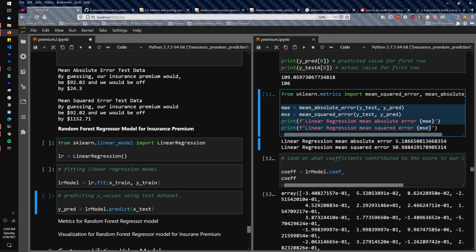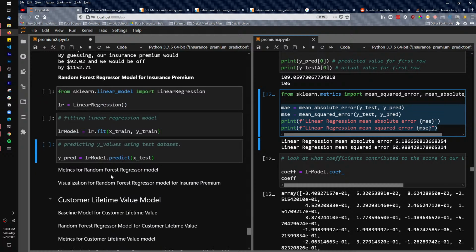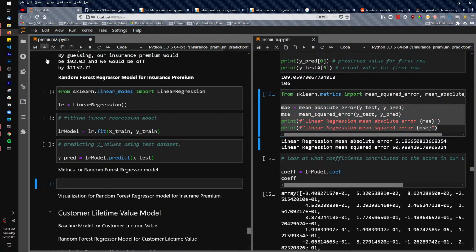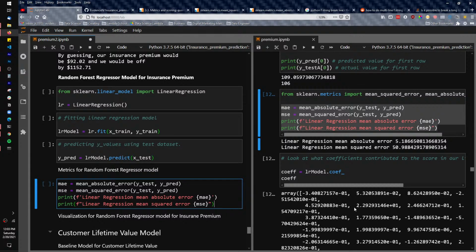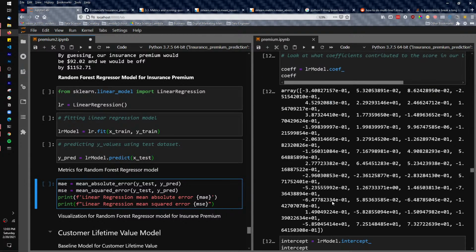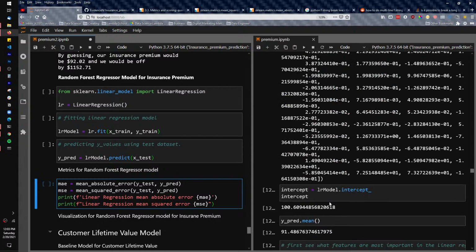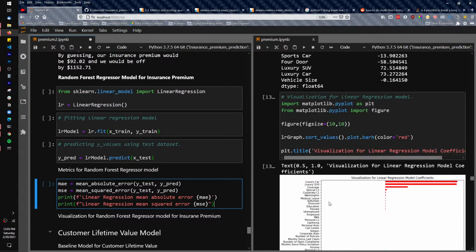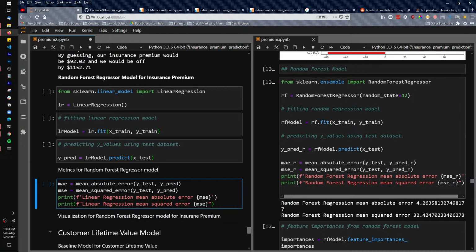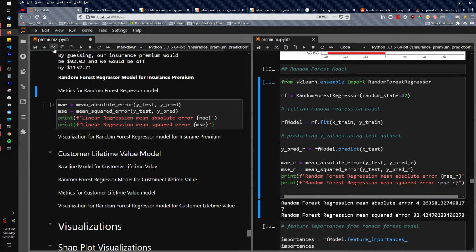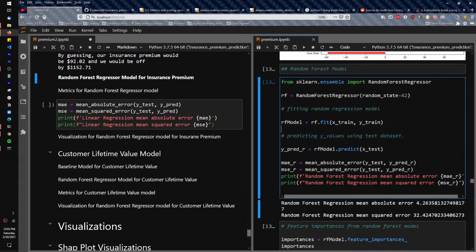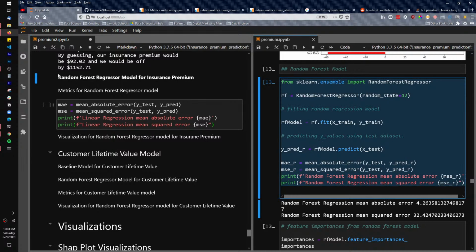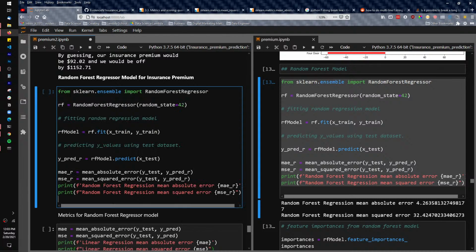So now we are getting the mean squared errors. And then we can look at the coefficient if you like. Oh, actually, no, this is linear regression. What am I doing? Oh my gosh. No, the random forest model. Sorry. No, the random forest model turned out to be the best model in this situation, so I decided to go with the random forest model.